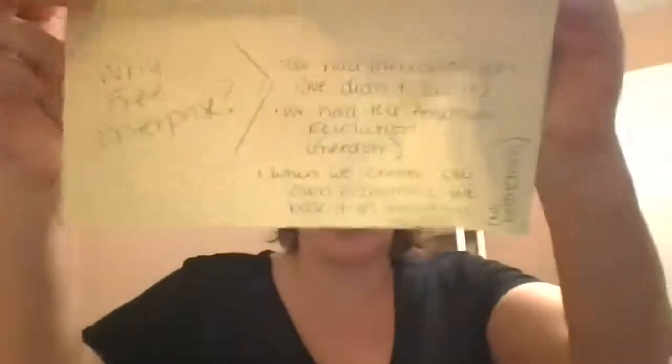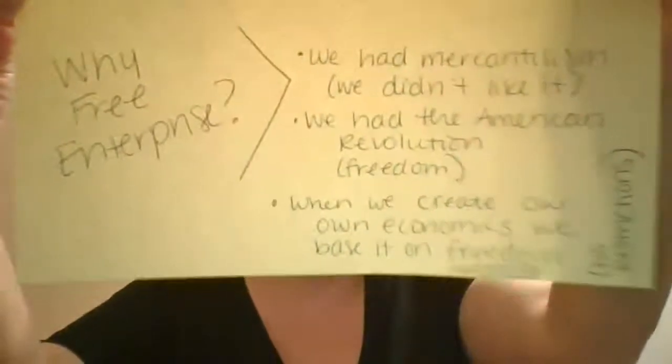And I told some of our students at a pullout that we did that you need to think of our economy like living at home. So before the American Revolution, we lived at home, and the British were our bosses. And they told us what we could do, what we could spend our money on, where we could go, what time we had to go to bed, et cetera. And then in the American Revolution, we get to move out on our own.